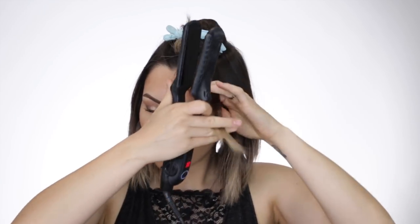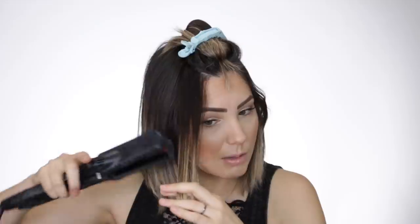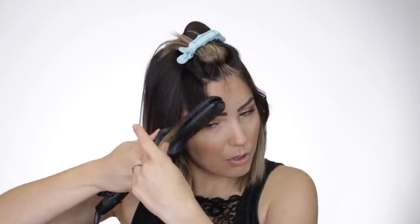If you see a piece that's kind of sticking out, take your flat iron and bend it towards your head — that little bend will make it go away. For this section, I'm just going to flat iron these ends. With those front pieces, pull them forward. I like to go upside down on this side and make that curl right there. I like those to just lay right on the edge of my eyebrow, and then flat iron that piece to go exactly where you want it.